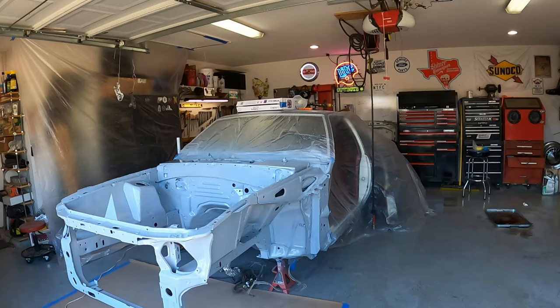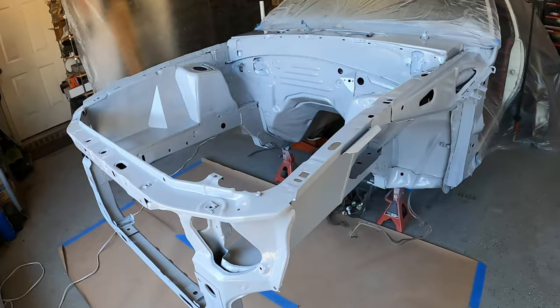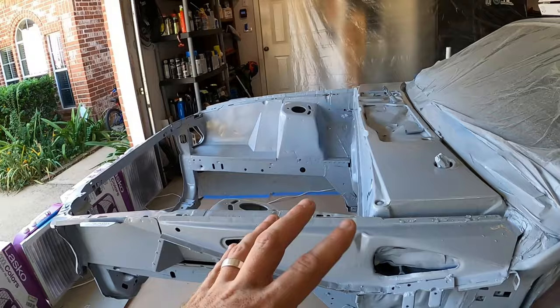But yeah, the nooks and crannies are hard. I wasn't able to get all the way up underneath the radiator core, the bottom of it. I wanna go back and try to do that. This is just the first coat. We'll go back and do another coat once the body filler's on. So you can see there's pinholes everywhere.